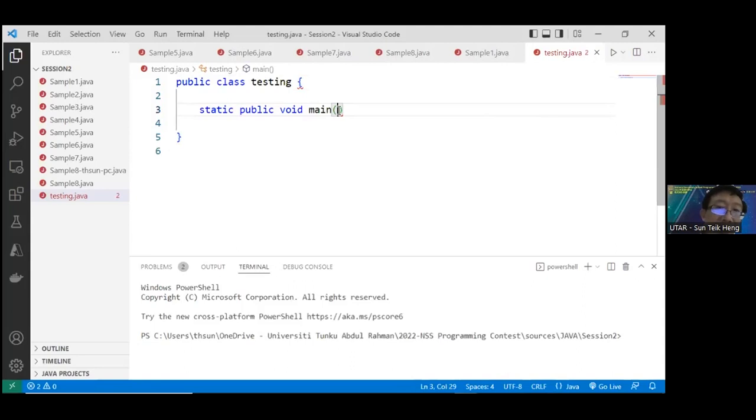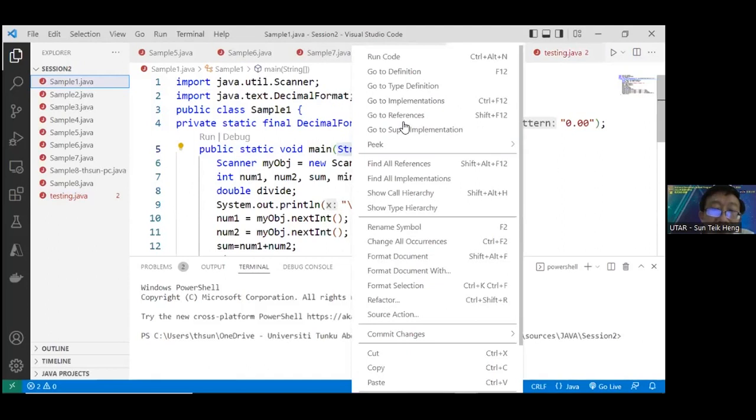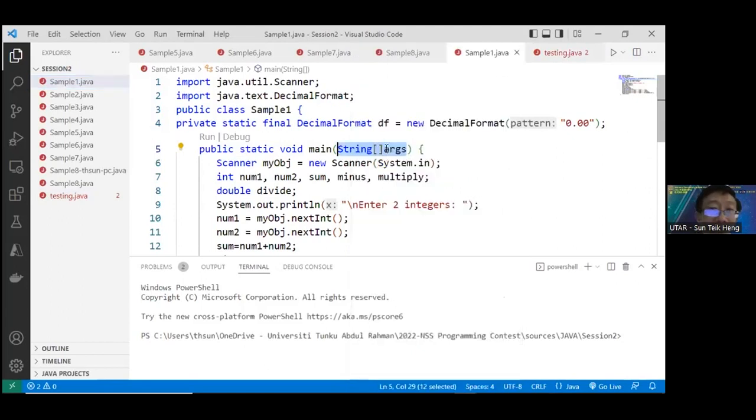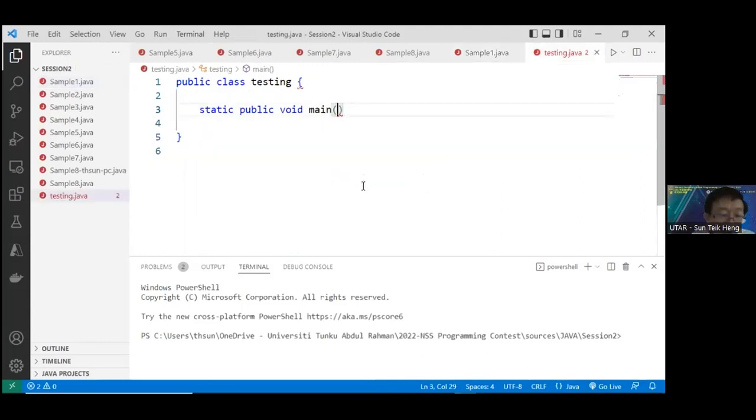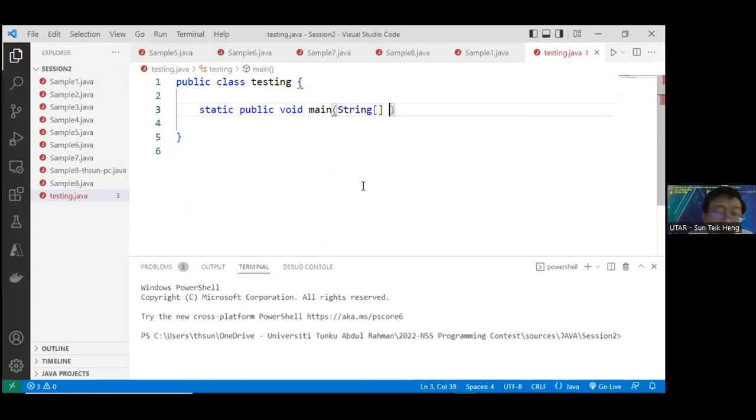Inside the parentheses, the argument will be String args. Args is an array of String, so here we have String array args.